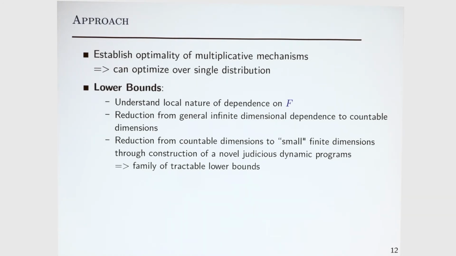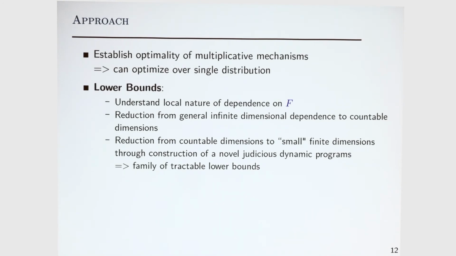So we try to pin down the distribution to some specific quantiles, and we try to understand the local contribution of each interval, that's where the optimal price is. The idea is that we move from local contributions, small intervals, using this statistical theory of reliability, this connection at the local level. Then we have this small local contribution, and we sum them up using a dynamic programming that we pick carefully. Then we have a tractable lower bound. This is, at a high level.